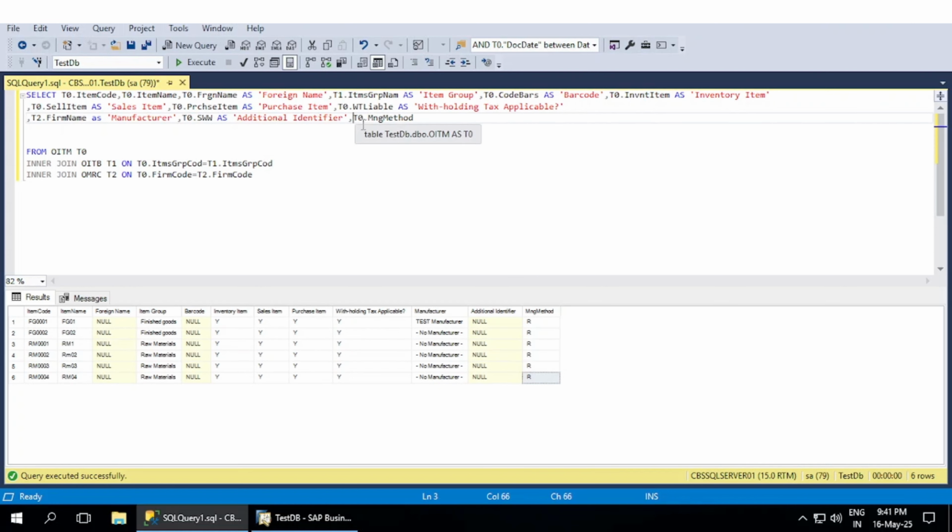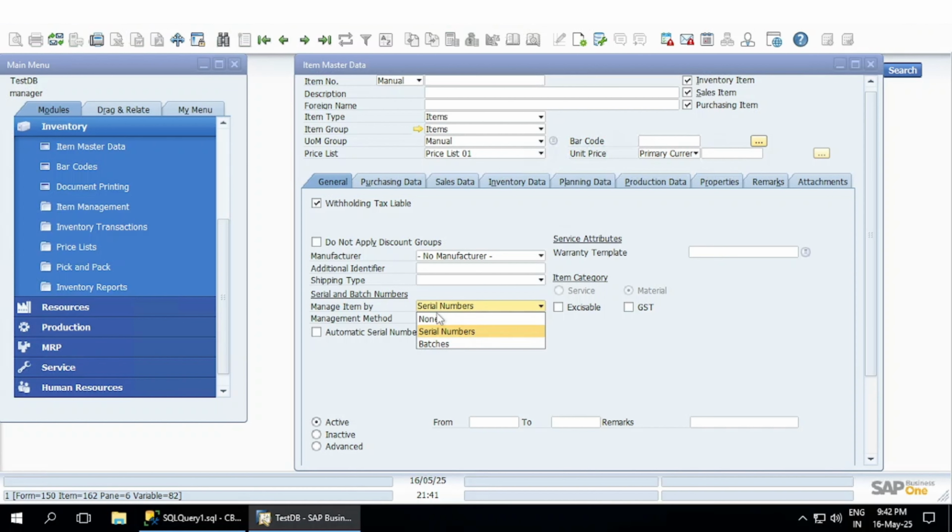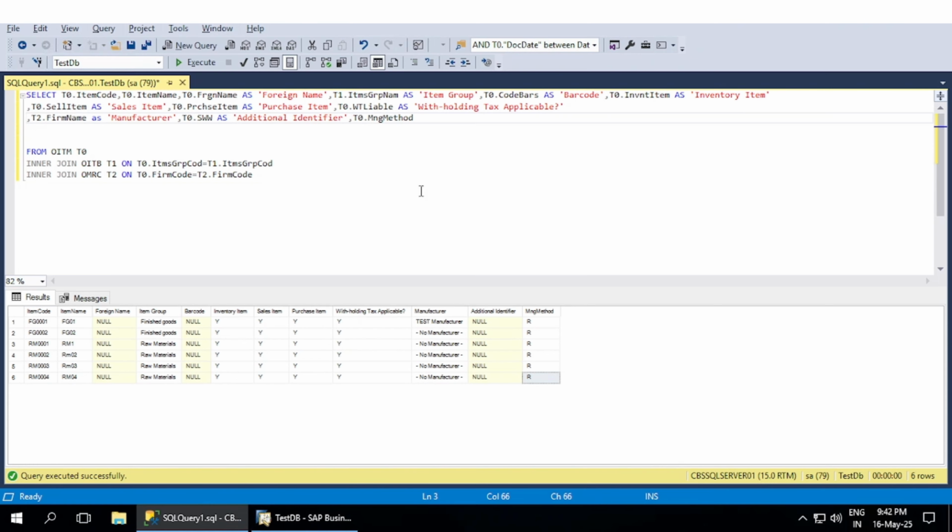However, in SAP, if the item is batch managed, then the batch managed field shows Y. If it is serial managed, then the serial managed field will be Y, otherwise both will be N. Manage batch number is one field, and the other field is manage serial number.